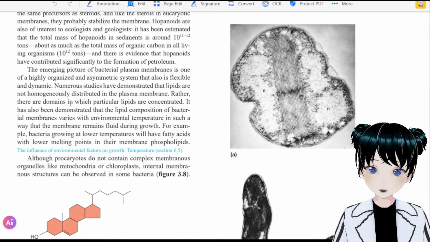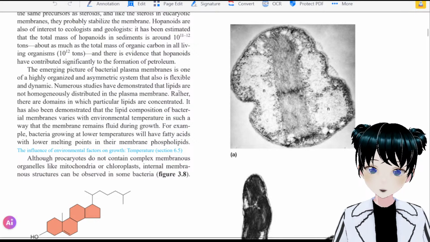Now, one thing that is different was this. The bacterial membrane has hopenoids, while the eukaryotic one and the archaeal one don't, while the eukaryotic has sterols for that, right? Like for example, cholesterol. These compounds are made to stabilize the membrane, the functioning of membrane, because you know that the bacterial membrane is made from lipid bilayer, right? So it has further lipids to stabilize it even more, right?